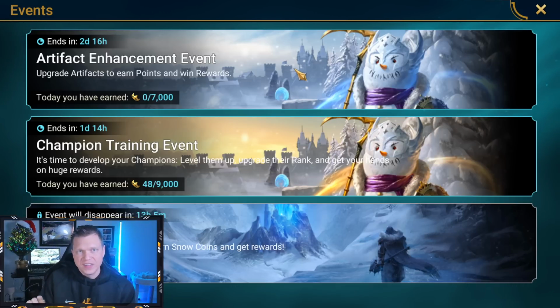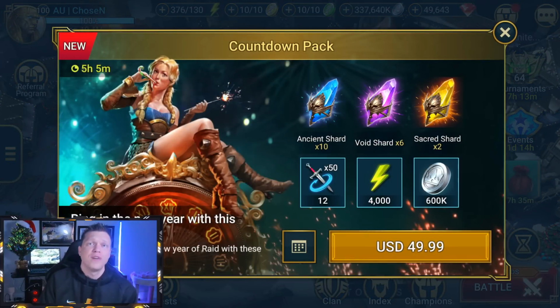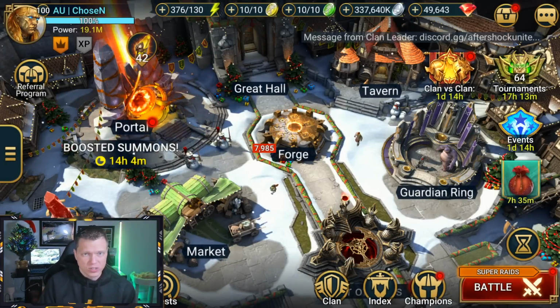So use artifact enhancement events to kind of slowly, you're not going to do this overnight, and that's okay. Use it as an opportunity to slowly work your account towards that point to make it a lot easier for you to manage your artifacts and know what is good and what is trash.